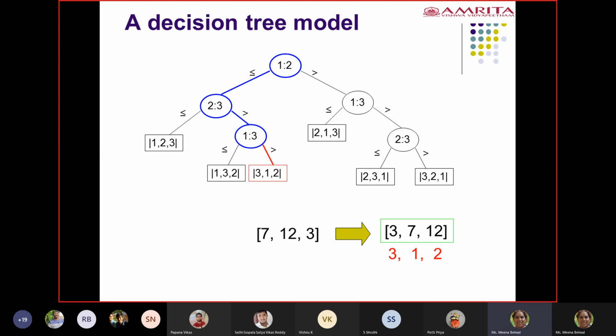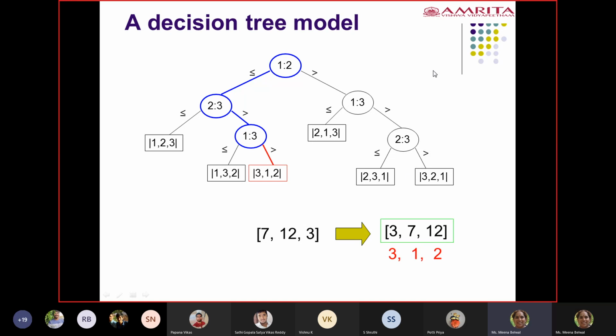So the number of leaves in the decision tree is equal to the number of permutations that we are going to get with n elements. So what is the formula for permutation? Here n was 3, and you got six permutations, no? So it is 3 into 2, isn't it? It's a simple permutation, very simple.